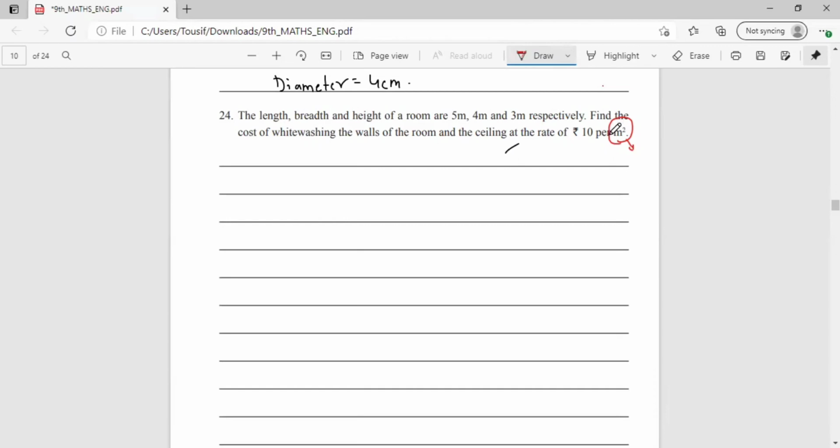Before finding the area as well, we need to identify whether the room is in the shape of a cube or a cuboid. If it was a cube, the question would represent only one value, but in this question they give three values. So the room is in the shape of a cuboid, and they are saying to find out the area of how many walls: four walls, as well as the ceiling. So totally five. Okay, so let us begin.